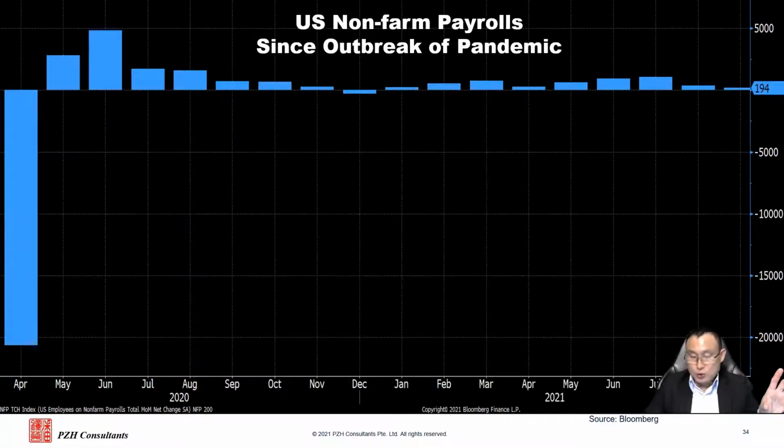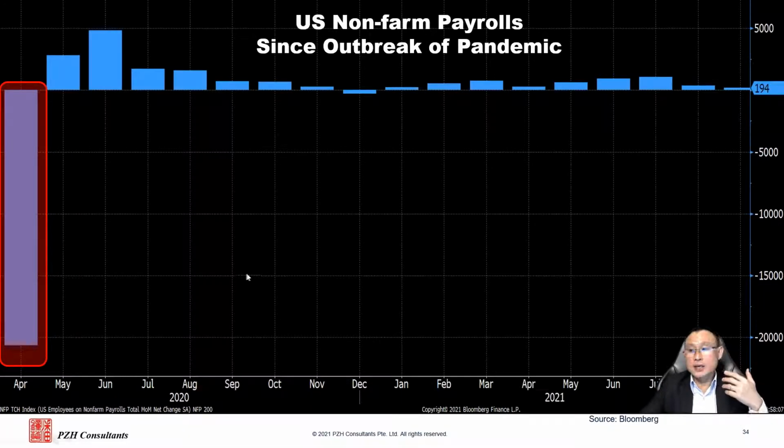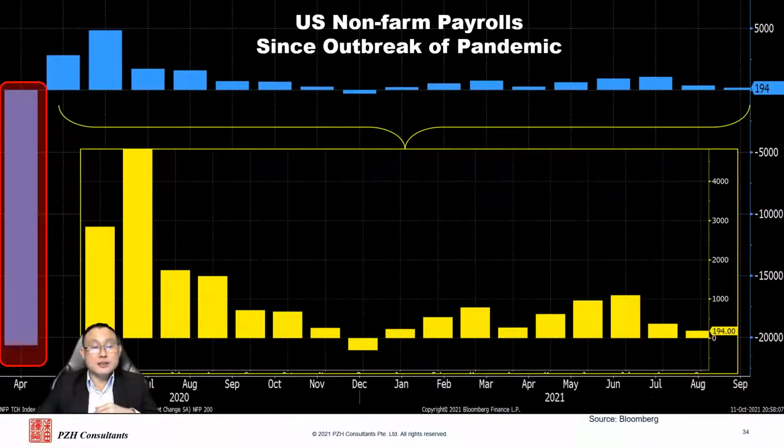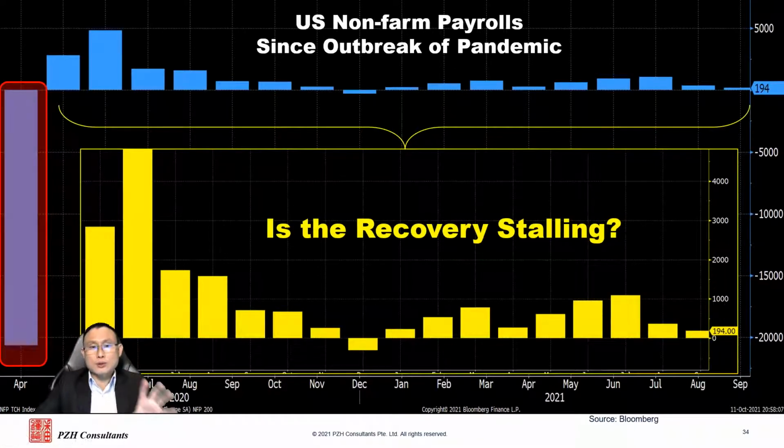Okay, 20 over million since the outbreak. So I have to basically zoom in on the numbers after that fateful month in April, because the scale of it would have misrepresented the pace of the recovery. So this is how it looks since the big drop. As you can see, there was a big knee-jerk recovery, and then the numbers, especially the last couple of months, seem to point to the recovery stalling. This is still, the jury is still out on that. My personal view is that perhaps not. So it's important that everybody also tracks that number if you have not already been doing so.